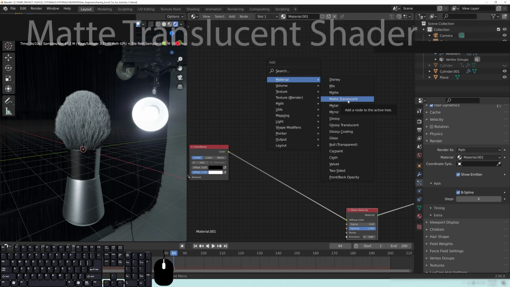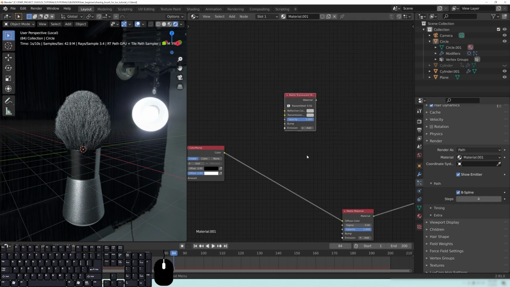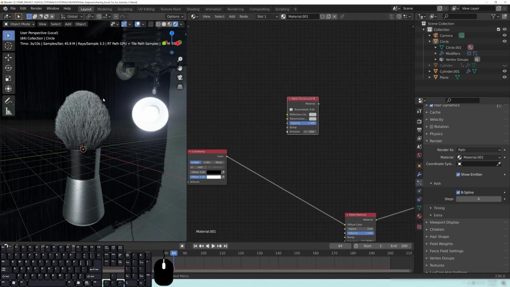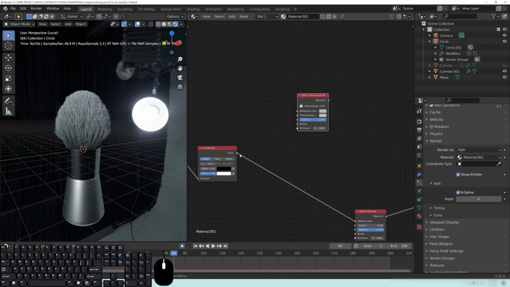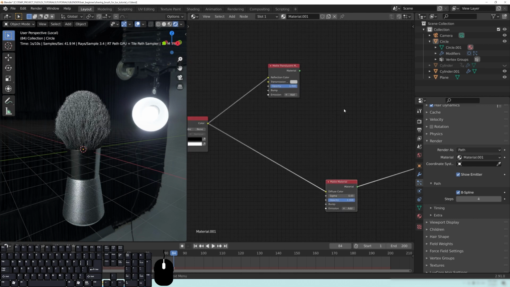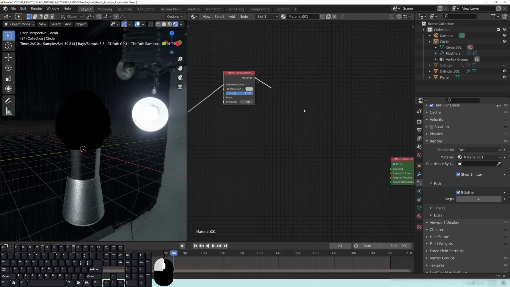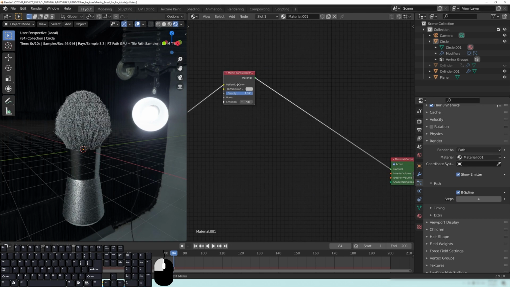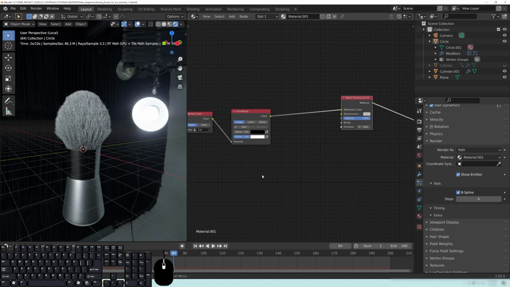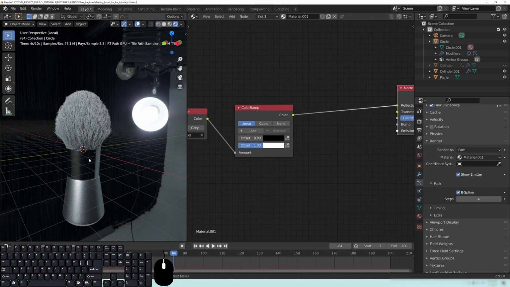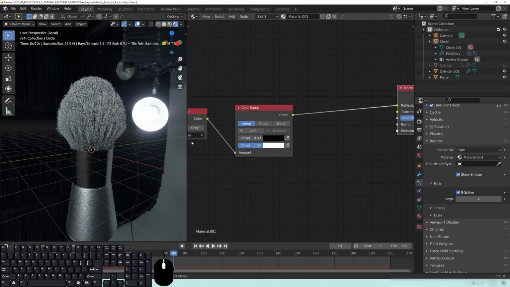So we're going to first start with a matte translucent, okay? Because hair has light that passes through it, and we want to be able to reflect that in the actual way that we shade this thing. So we're going to take the color ramp now, and we're going to throw it into the reflection color, and take that material and pipe it into the material output. And at this point, it's probably a good idea to go ahead and set some new colors here so that we can actually get some more realistic coloring than just this white here.